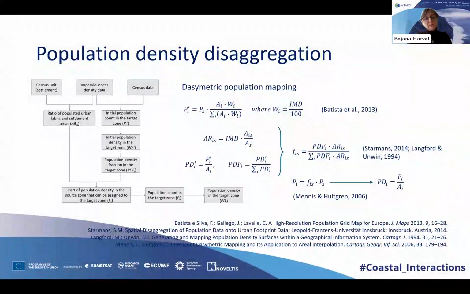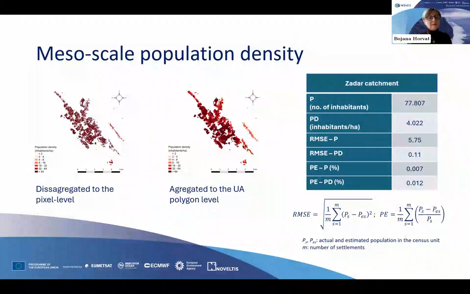Then, with the procedure that is described here, we limited the initial number of inhabitants to those areas that were distinguished in the previous steps, and estimated population density first on the pixel level, and then aggregated it to the polygon level of the land use land cover data set that we adopted for the certain region.